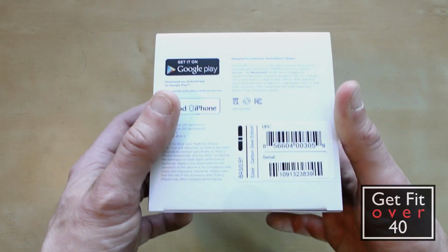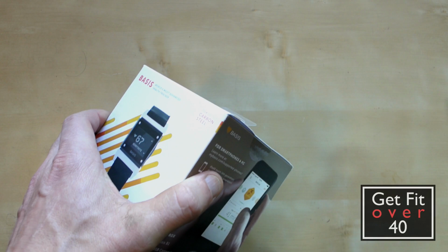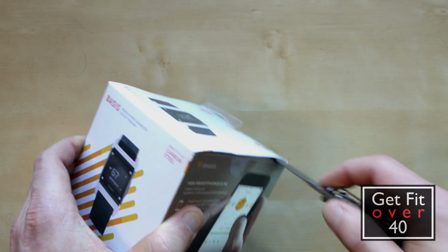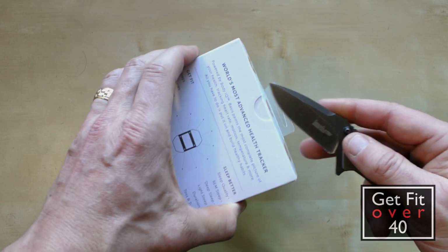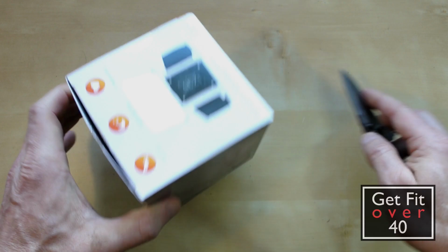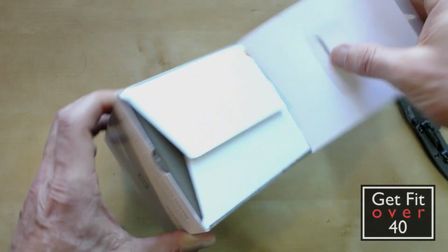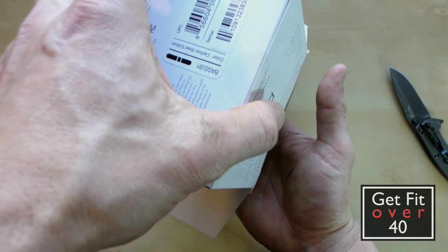So let's open this guy up. I'm really excited to get in here. I really want to start using this thing. I haven't been this excited about a product in a while. So let's open this up. Get in here. Why do they do this so much? Security. Okay, so get in here.